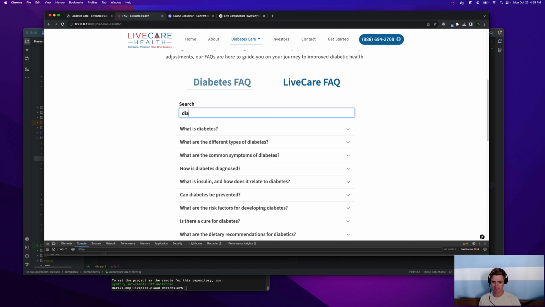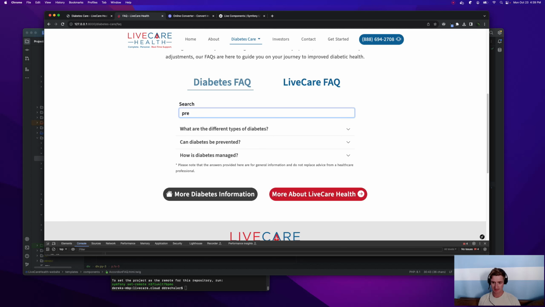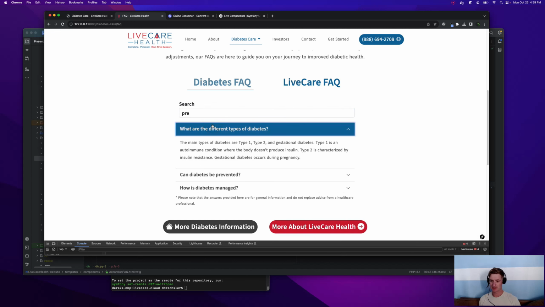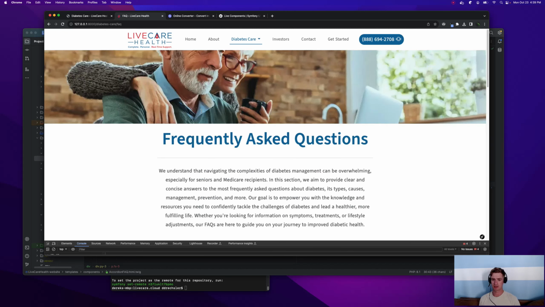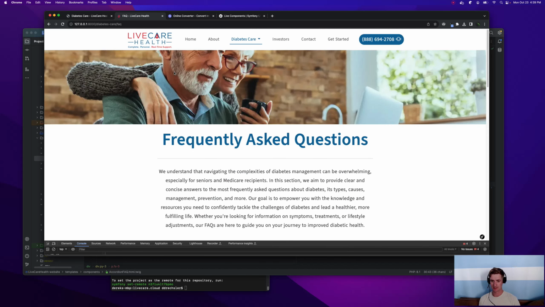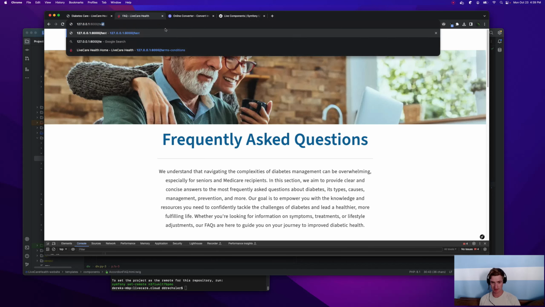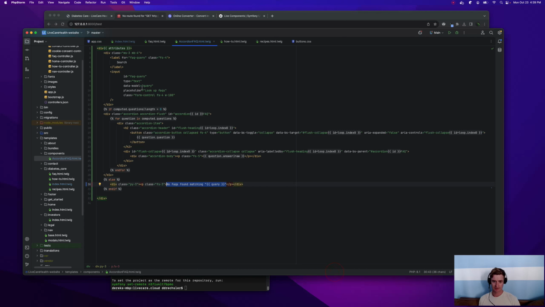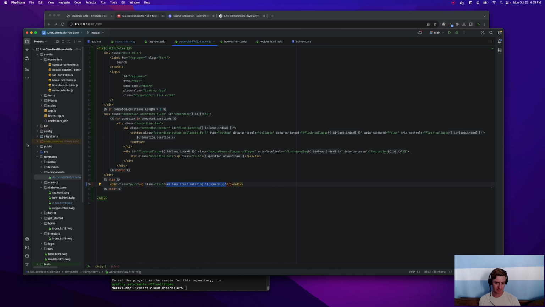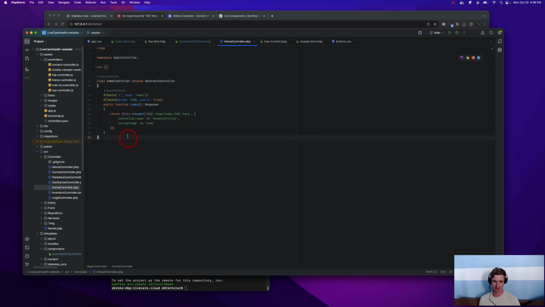But we just type stuff in, and it gets filtered, and that's pretty cool. So I'm just going to essentially show everyone how to do this from a blank page. So we'll just make a sandbox URL. Obviously it's not working because we haven't built it yet. So that's the first thing I want to do, is just put it in home, I guess.